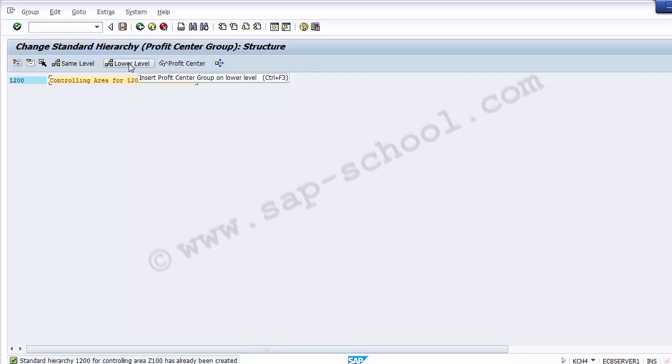Suppose for example we can create a few of them right now on the screen. Just like I can go for a lower level, and in lower level you can find this is the standard hierarchy, and this hierarchy contains these different levels. Even if you want, you can create same levels as a hierarchy as well.